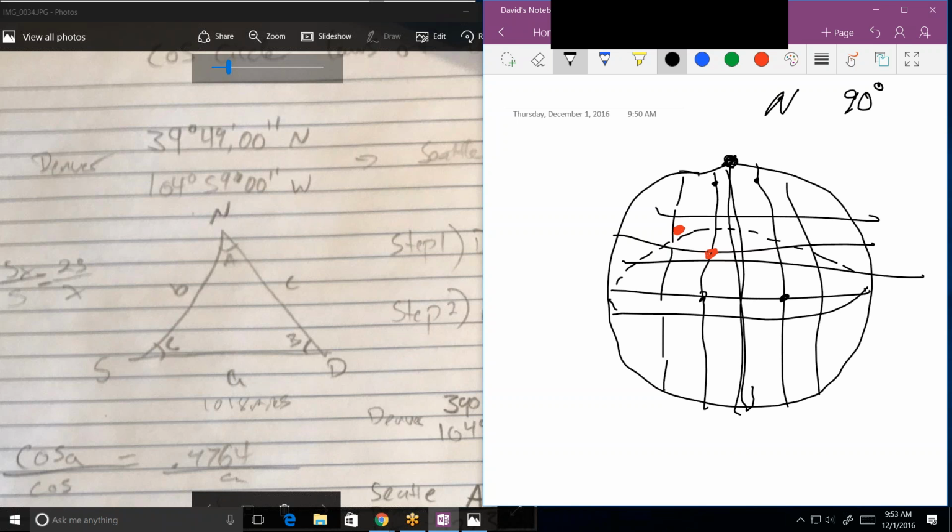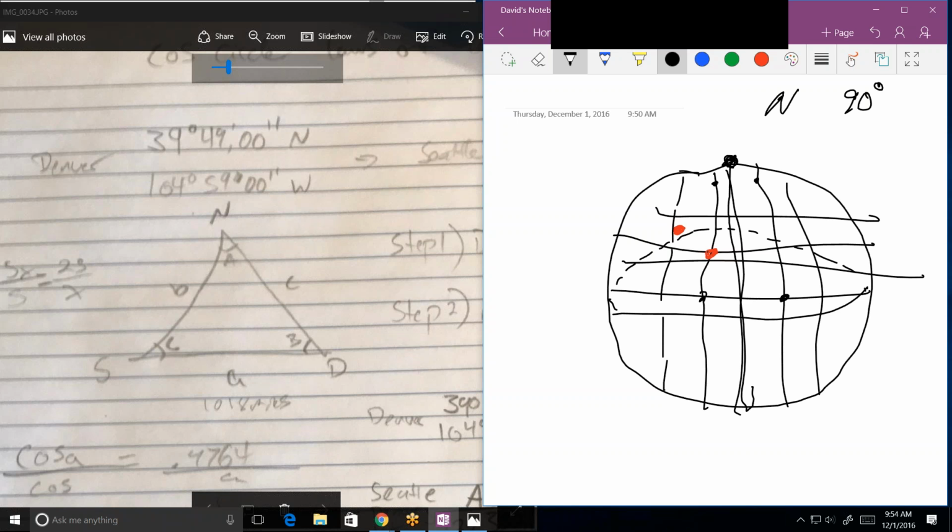So somehow we have to have a formula for calculating distance based on latitude and longitude. It doesn't surprise me that there's one out there. It's just I'm not familiar with what it is. If I thought about it for an hour or so, I might be able to come up with what that formula is.